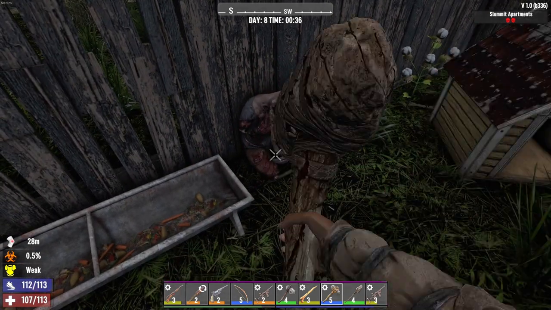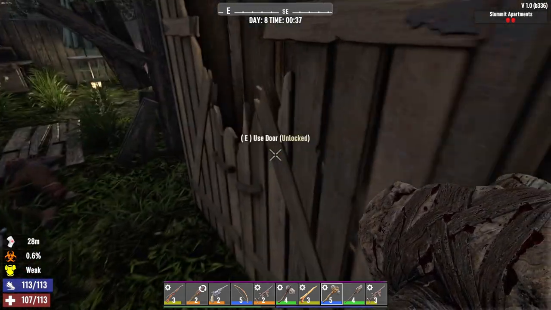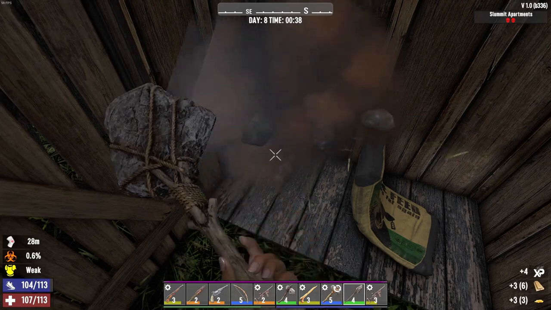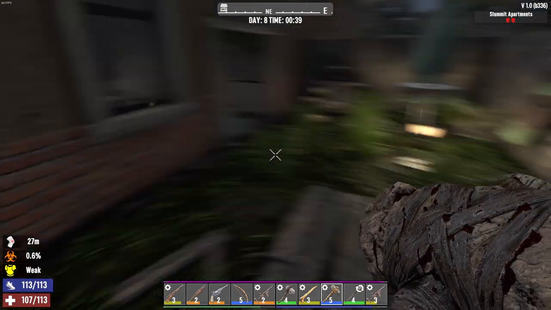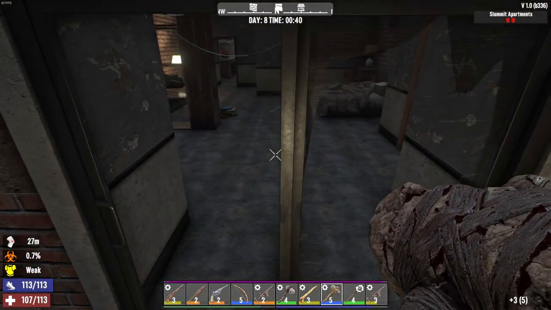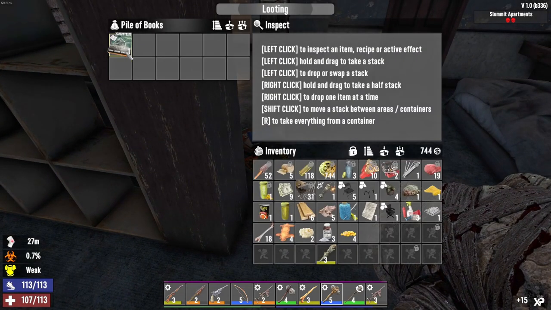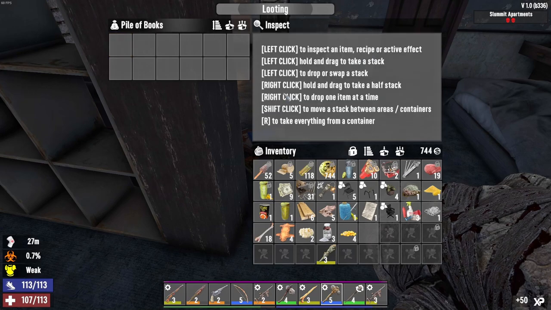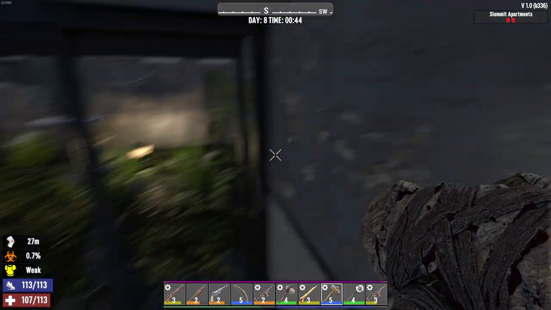Let me go. Oh wait, there we go. Beware of dog. Damn, what about pig? What's this gonna be? Shovel. Okay, that's cool. Close you up. Grab all the chairs. No sun's gonna be in here. You are fast hands. Learn this advanced reloading technique. Reload rifles 10 times faster. Yes, please. Actually, let me just close that up. Close that up, thank you.